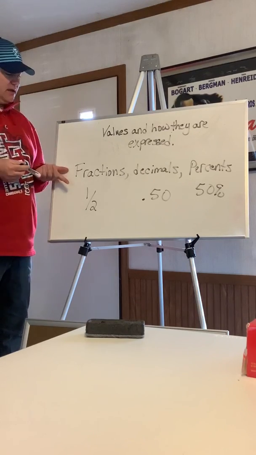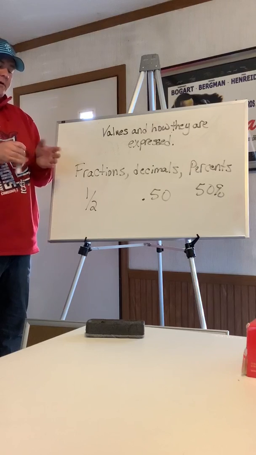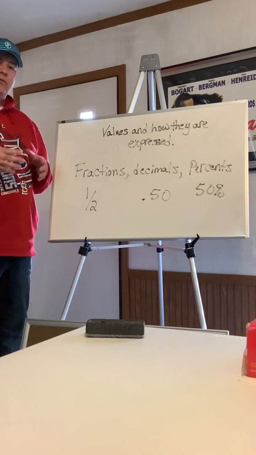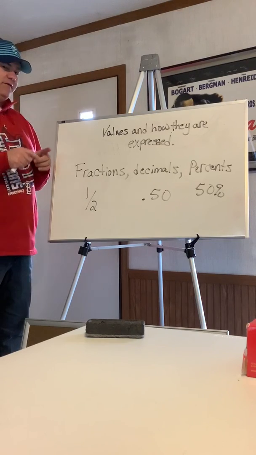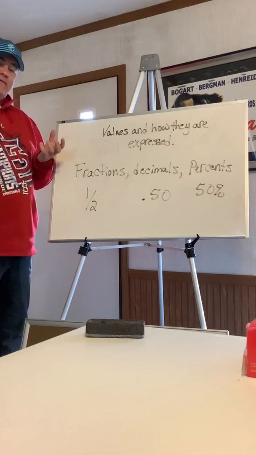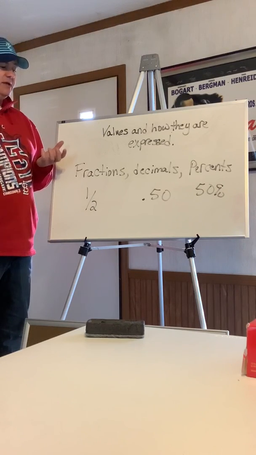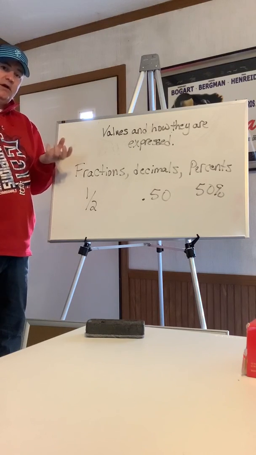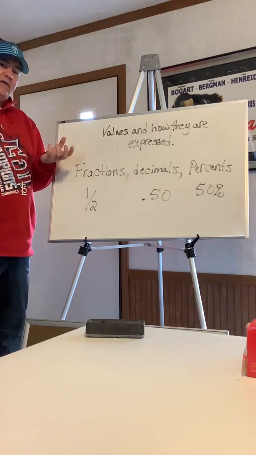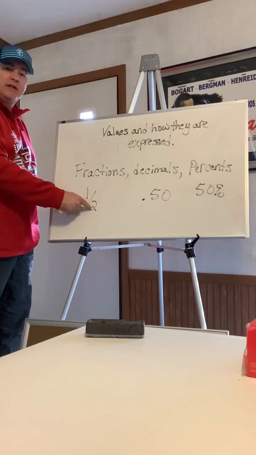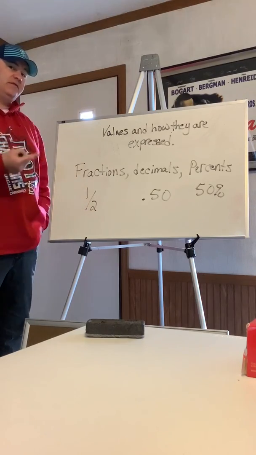But anyway, if I have a dollar and I break that in half, we know we do it with money. We know we do it with change. So if I take that dollar and divide it by 2, I have 50 cents and 50 cents. If I have the half of a dollar over here, I have 50 cents. If I have the half dollar over here, I have 50 cents. I put them together, I have a dollar again. So this is $1 divided by 2 leaves me with 50 cents.